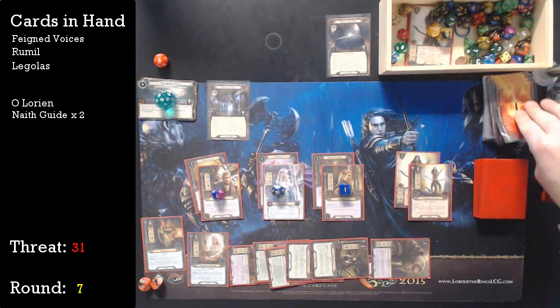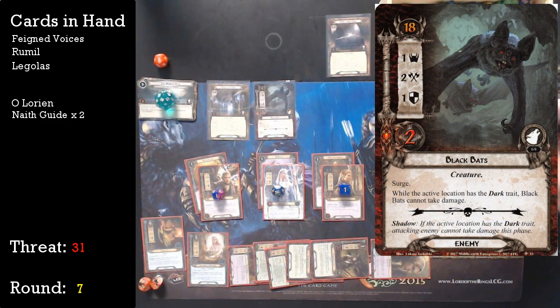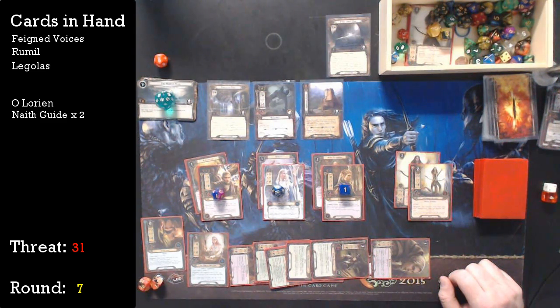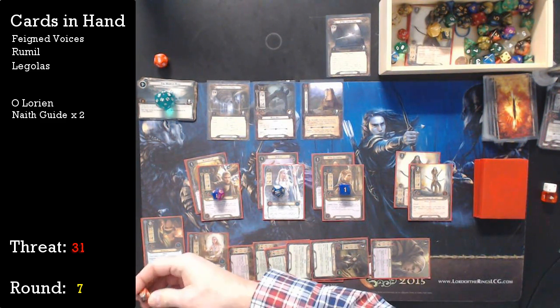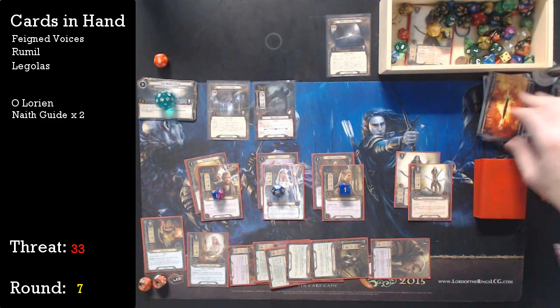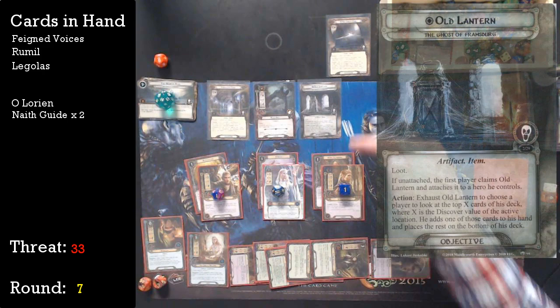There's 2 in the staging area. So I quest. There's the bats. So that's yucky. So now I could surge, and it surges into a treachery. It says each player resolves the discover keyword at the active location in the turn order. If they cannot, abandon runs, gain surge, and doomed 2. Okay. So I can't, there's no active location. So now I surge and do 2. So hey, so this is what I wanted.